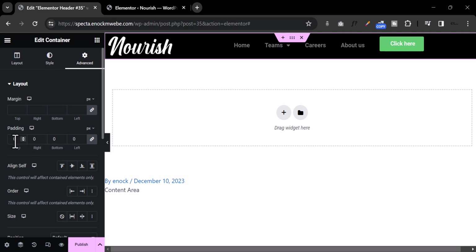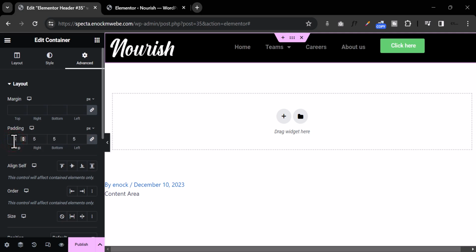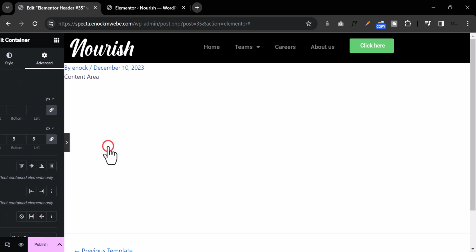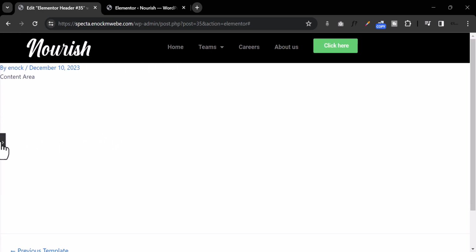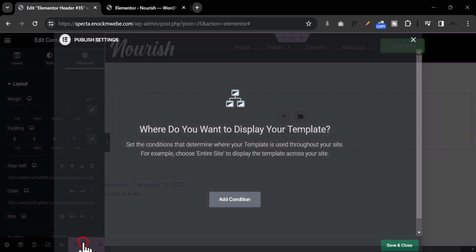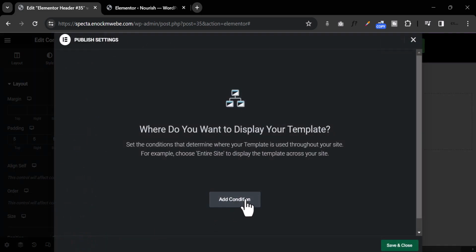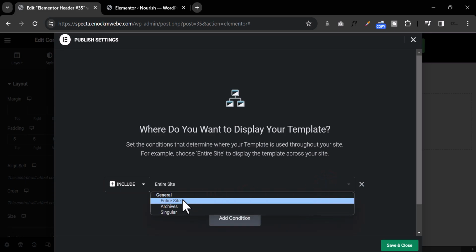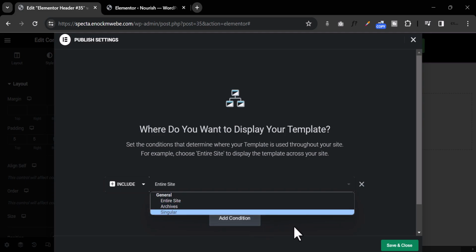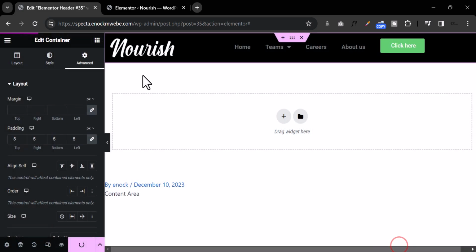Maybe we can make them 5. It doesn't have to be 0. You can adjust as you see fit, but I think it looks nice. So when I update that, it's going to ask me to add a condition, so I can display to singular posts, or to the entire site. But right now I want it to cover the entire site, so I'll just save.